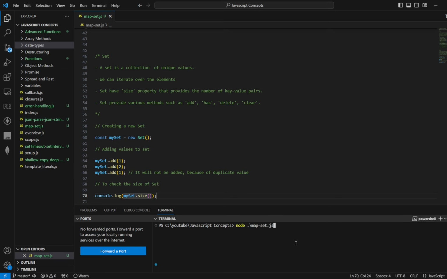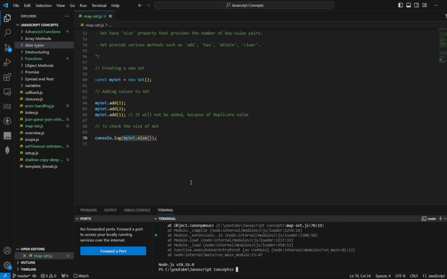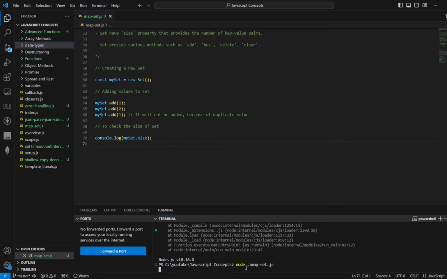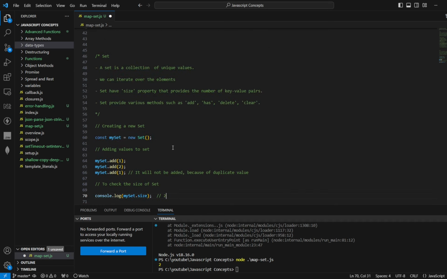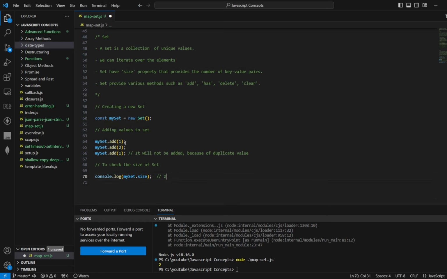Let's check it in the terminal. It's giving an error. Okay, now check. The size is 2 because we have 2 values, one is 1 and the other is 2.